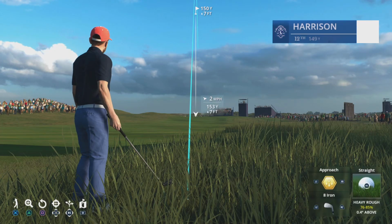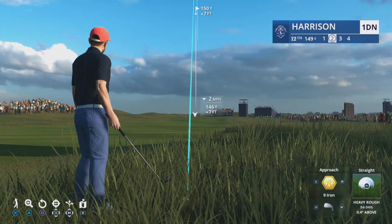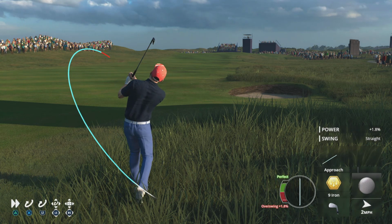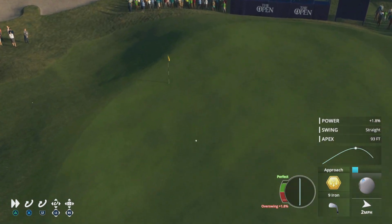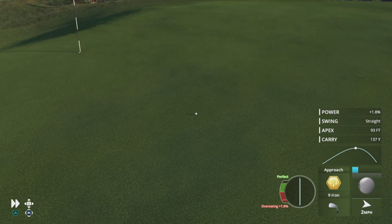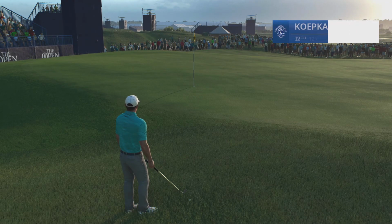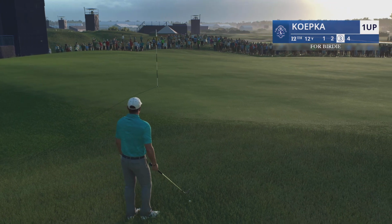Yeah, that's good, Rich. The thing with the short iron, you have to judge the flyer. If it's a 7 or an 8 iron, you get that sort of loft or elevation. But often if you get a little bit of grass, you get the distance of a 5 iron or even a 4 iron. So got to judge the flyer. And safely on deck. That's the main thing, but from that distance, really don't want to leave yourself like a knee knocker, like a 4 or 5 footer. So this first putt's going to have to be good.